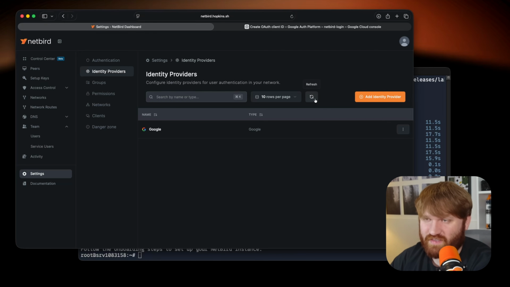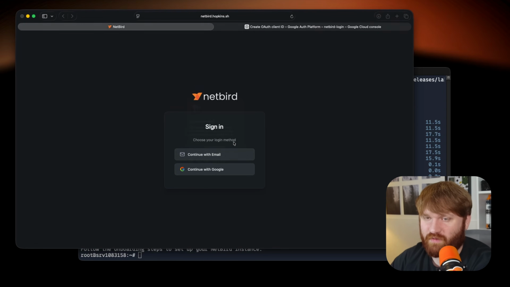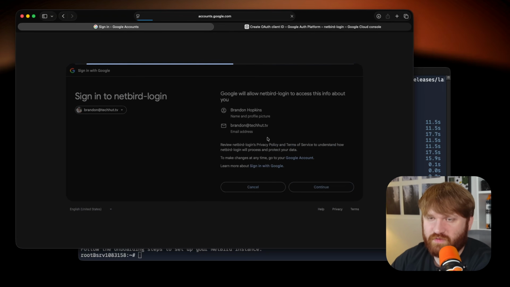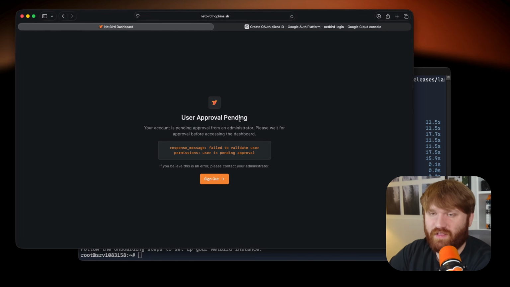And to show you this in action, if I go over here, let's just log out of my instance. So I'm logging out of my local user. You can see now under sign in, we have the continue with Google option. So if I go ahead and click on that, I'm going to select one of my Google accounts and hit continue. And then just like that, it's going to sign us in, or at least partially. You can see I'm pending user approval. That's because I have that option enabled by default, so people can't just sign up for it.